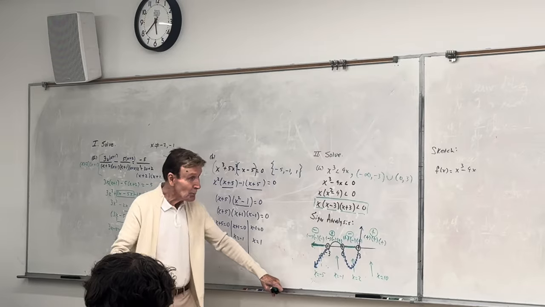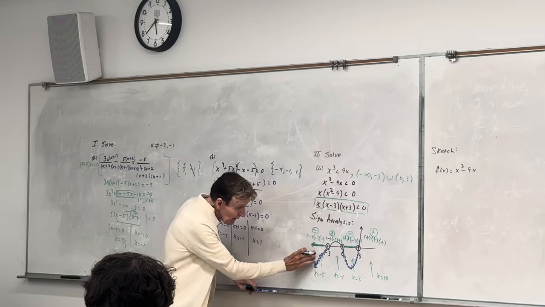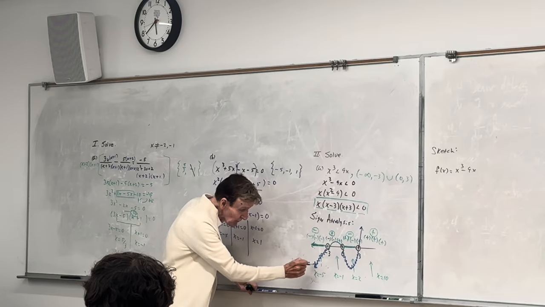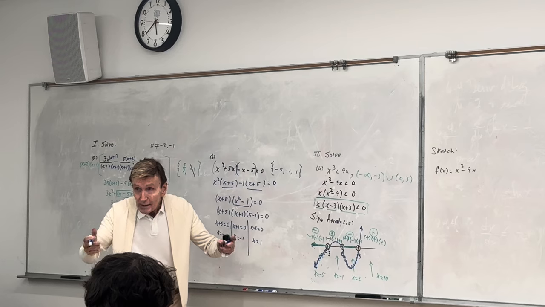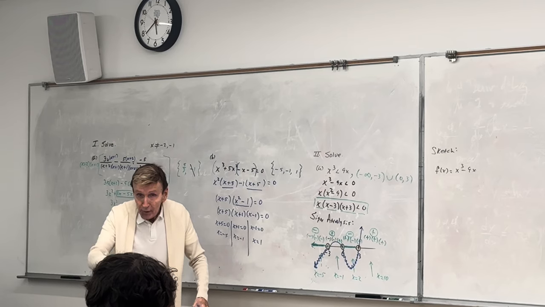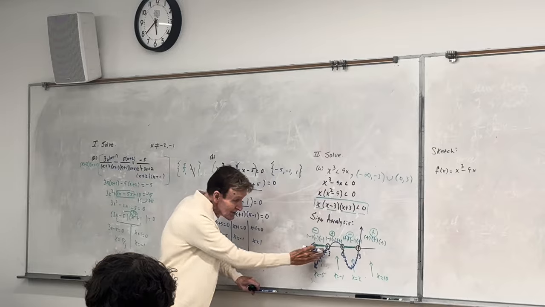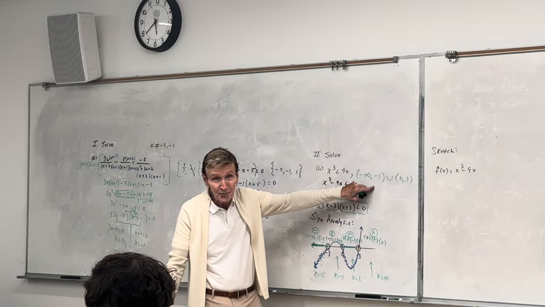Now, how would you describe that? I hope you'd say, Professor, from negative infinity all the way over to -3, I guarantee you this graph is falling down forever. Is it going to stay below always? Is it dropping down below? Is it going to ever come back up? No. Is it dropping down forever? So it's going to stay in this interval from negative infinity up to -3, which we got earlier.